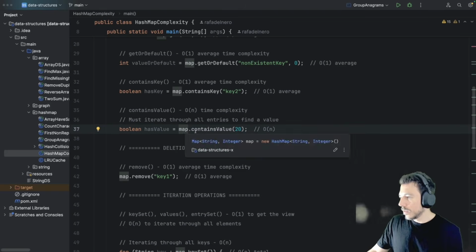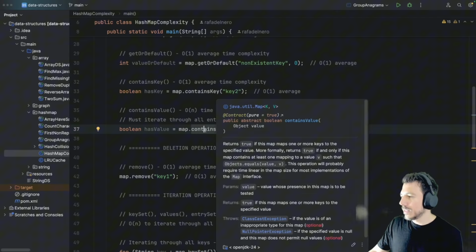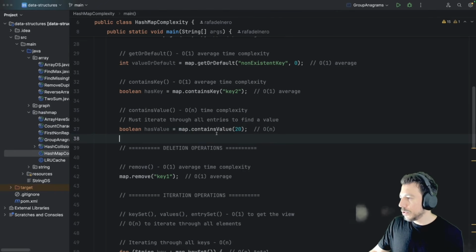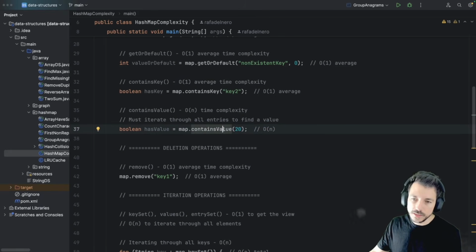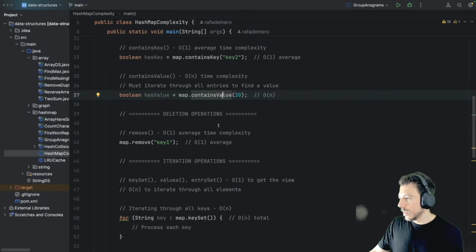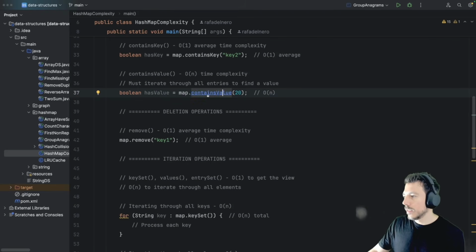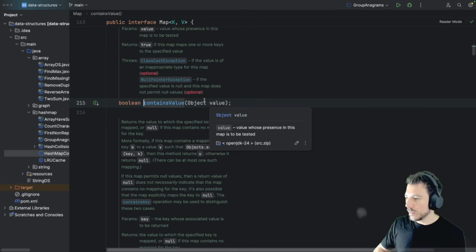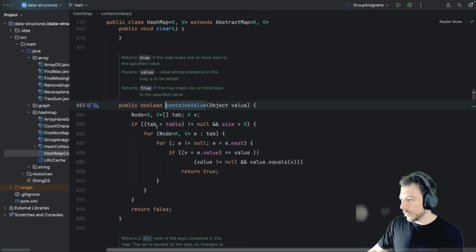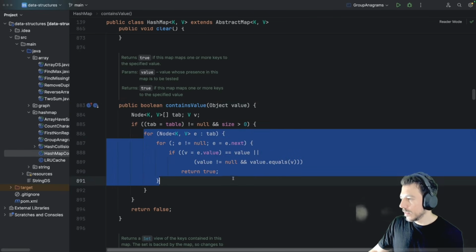And in this map, the containsValue method is actually O(n) because we are comparing the value, not the key, so a looping has to be done. Notice that we are doing two loops here.